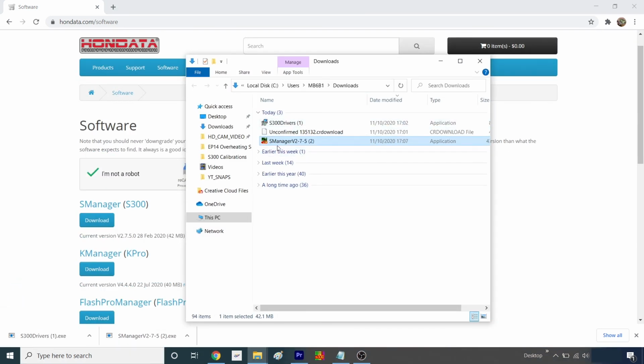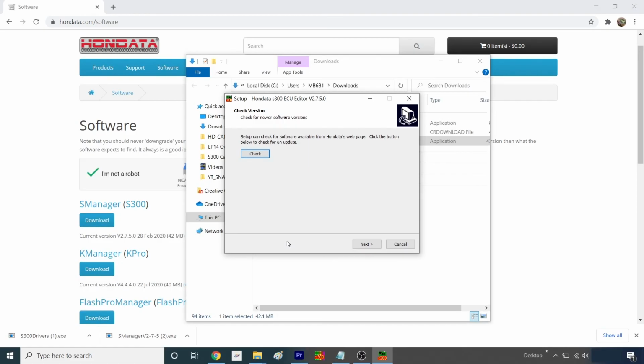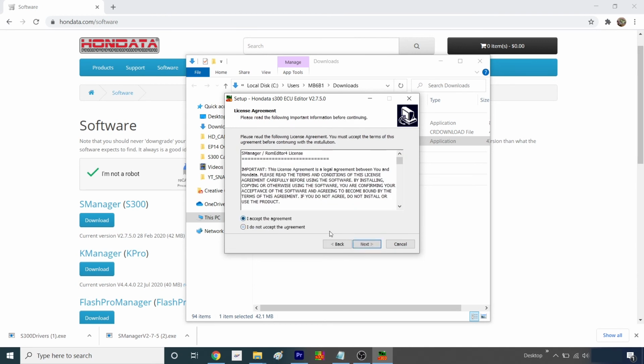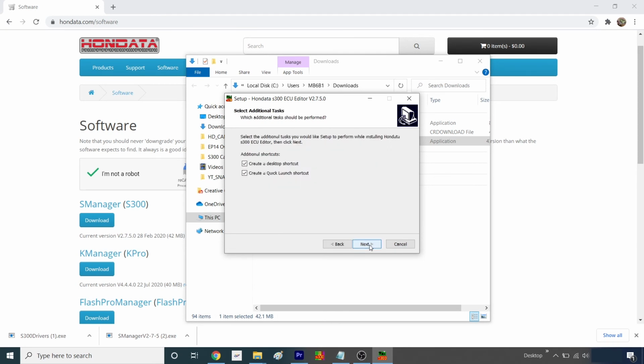So you can see here I've got the Smanager software downloaded and also the drivers pack. So first I just double click on this. I want to make changes to my computer. Just click, accept the agreement, click, click, create shortcut, install.